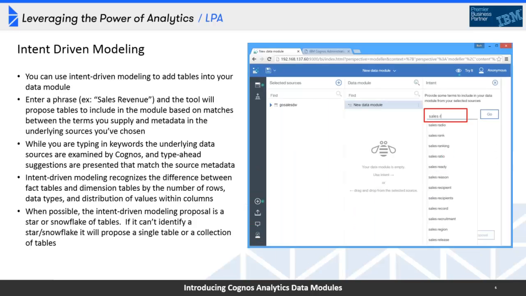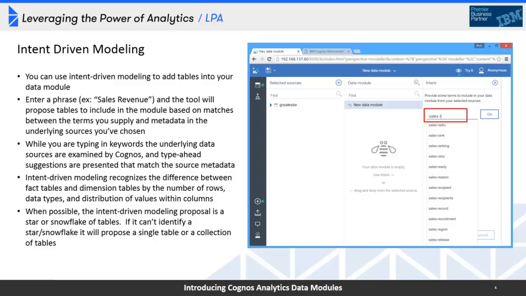Now, as I'm creating my data module and I've selected my data sources, I could create it entirely by hand. I could go ahead and drag over the individual tables from some data source connections. I could drag over a collection of data from uploaded files, and I could then build my metadata by hand. However, there is this feature called intent-driven modeling that is part of the tool that allows me to type in the analysis I would like to do.